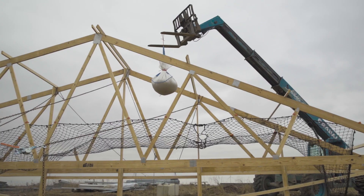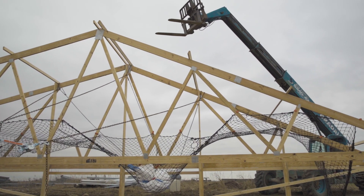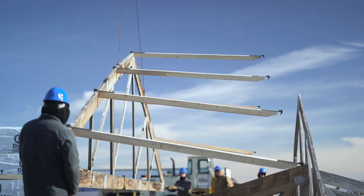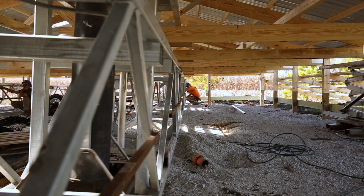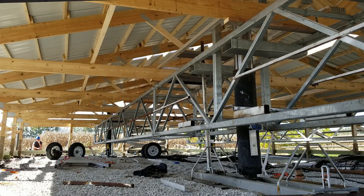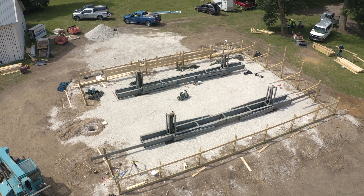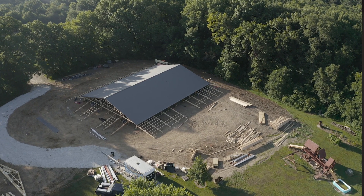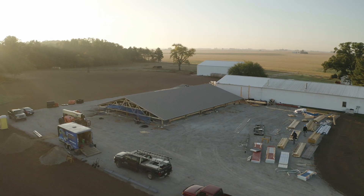To break down QLift and get a little backstory of how this system came about: back in 2018, our engineering and operations team got together with the idea of how you could construct buildings on the ground to enhance safety and quality. Through tons of revisions, red lines, CAD drawings, and lots of work from both departments, they got a working model in 2018 and started moving it into the field on a job-per-job basis to refine the process. In 2019 they had a functioning product, and by the fall of 2020 they rolled it out to all of our crews as our standard form of construction.